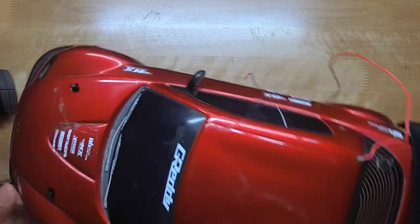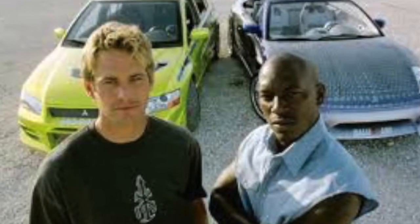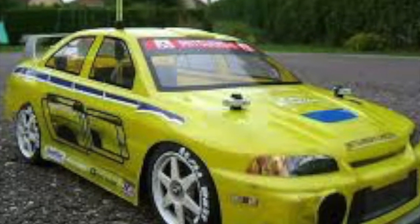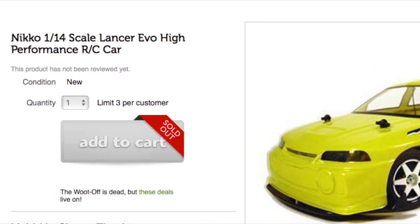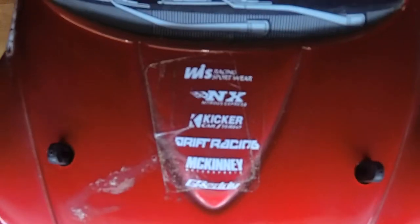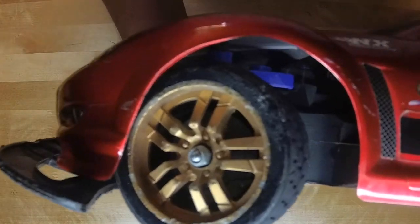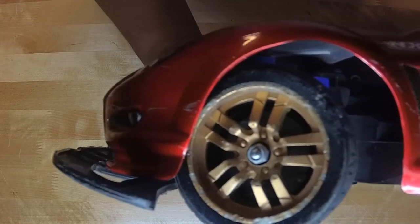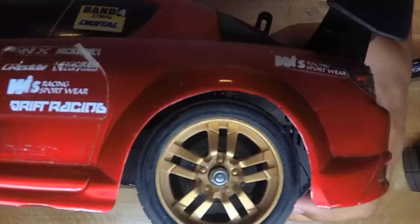Back in 2003 when 2 Fast 2 Furious was in theaters, Nikko, a popular RC toy manufacturer, produced Brian O'Connor's legendary Mitsubishi Lancer Evolution in RC car format — a tuner Lancer Evo that allowed you to customize it just like the RX-8 from Easy-Tech. My dad introduced us to his hobby RC car from 1989. It was no toy; he built it piece by piece. He showed us the difference between children's RC cars and real hobby RC cars. Nonetheless, we were hooked on hobby RC cars, but they were way too expensive for us. My brother went with my dad to Sam's one night and came back with the Nikko Lancer. It was the coolest RC car I'd ever seen — built just like a hobby RC car. It was fast, customizable, and the pistol controller was precise and legit. My brother could literally parallel park that Lancer.